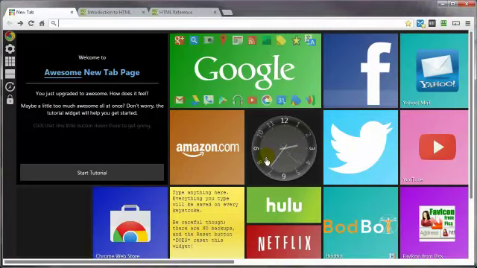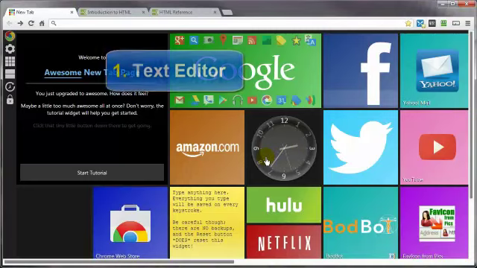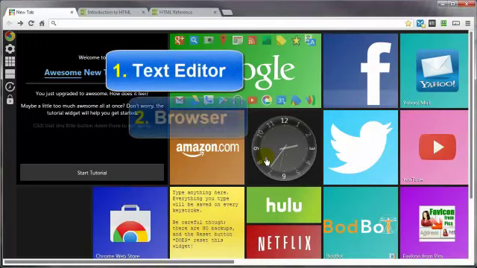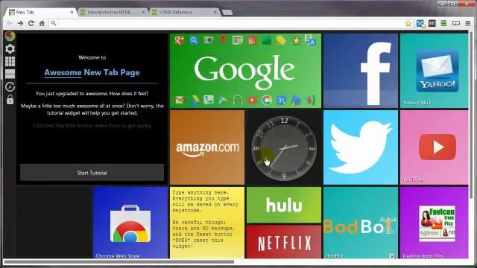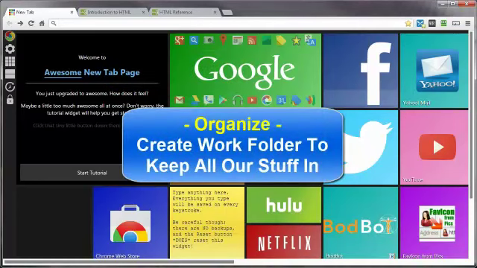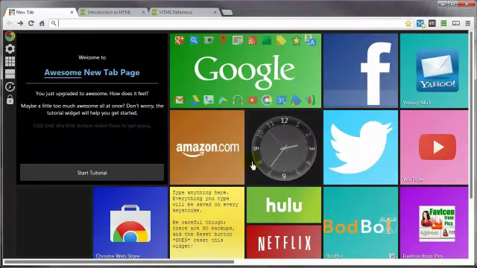Now we're going to need a couple of items to create our web page: a simple text editor to create the page, and I'm going to be using Notepad, and a browser to read it or show it to us. First we need to organize. Make a work folder that will house all of our files, images, videos, and anything else that we're going to be using in our web page or web pages. Don't worry about getting everything in there right now, but at least make the folder so as we find or make stuff, we'll have a place to put it.